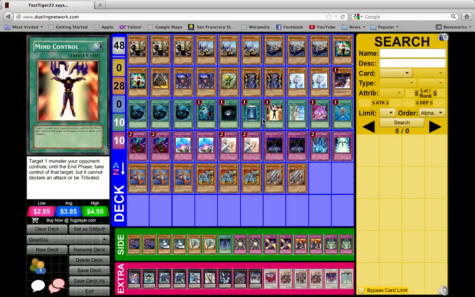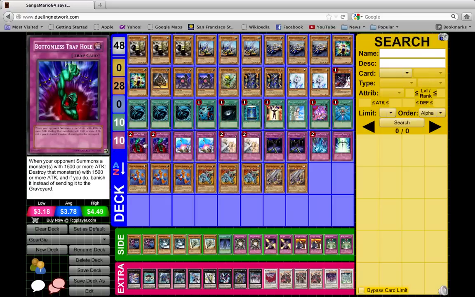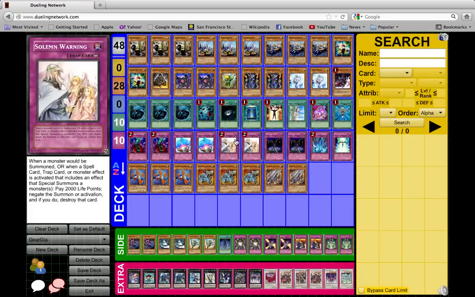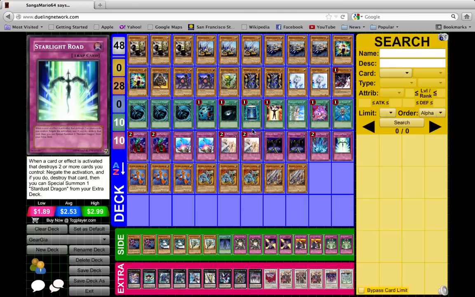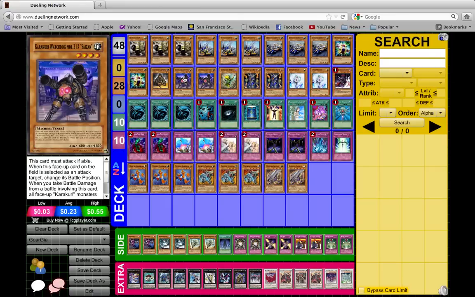One of the reasons why I said the deck is really good is it does run a lot of back row. This is a lot of back row, you guys. Bottomless, Compulses, Warnings, Fiendish Chains, Torrentials, Road, etc. There's a lot of other cards you can include, but this was just the one that I had on file here on DN. So I feel the deck shines when it comes to having advantage and being able to overpower the opponent either through Machina or, like I said, through Karakuri.